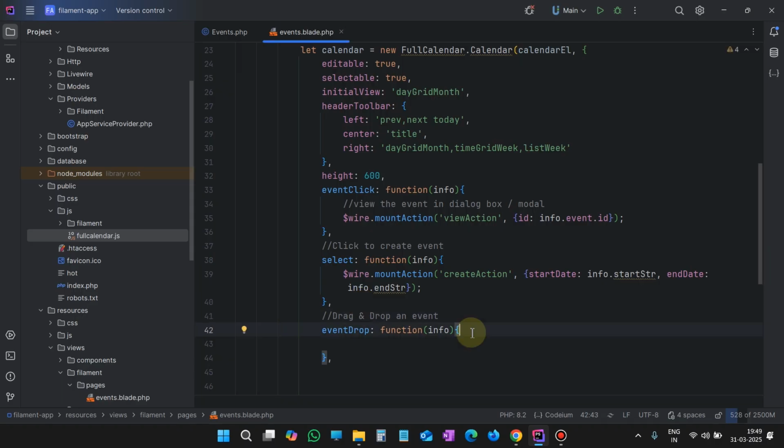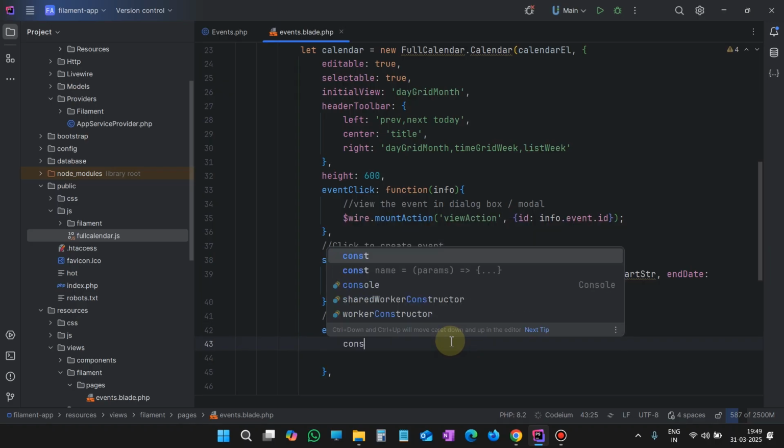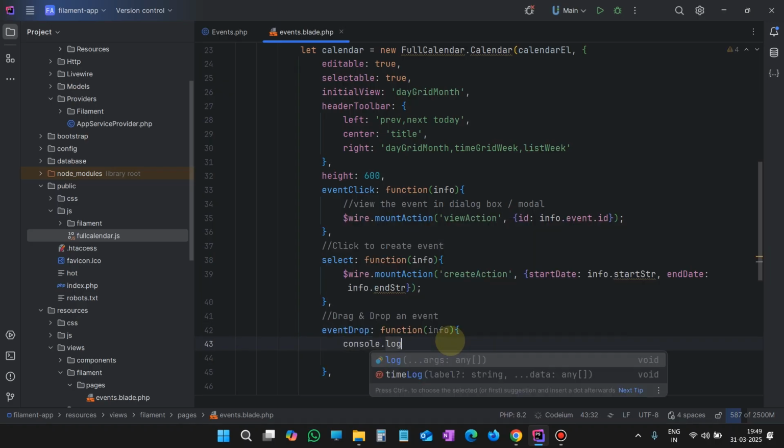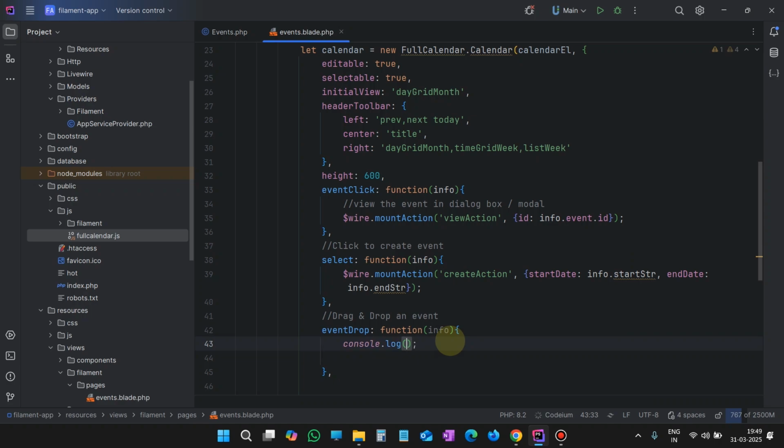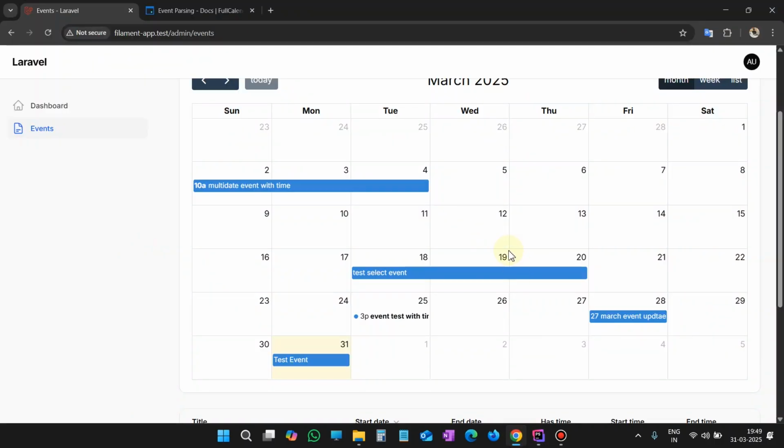First of all, let's see what's inside this info. console.log(info). This eventDrop will trigger whenever we drag an event and drop it somewhere. Let's see it first.